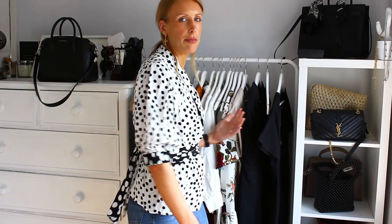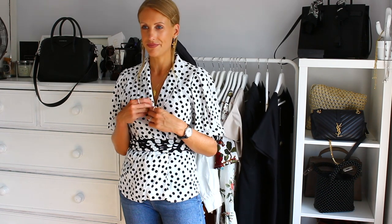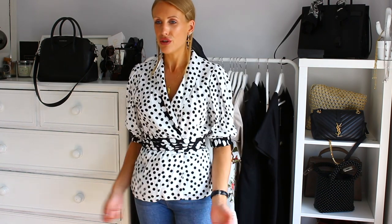I think knitwear is still going to be around for next season. I saw this wrap top and thought — 80s vibes with the massive puff sleeves. I got a small and it feels pretty big for a small. I feel like it makes me look quite boxy and wide — I don't know if that's because of my bust or because of the big flouncy sleeves. I don't think it's 100% flattering on me, so I'll probably not keep it. Even though I really love the massive polka dot print contrasting against the small polka dot print — it's a really nice top at £26 before discount — I just don't think I'll get the wear out of it.